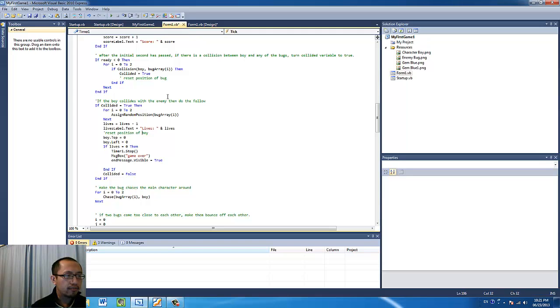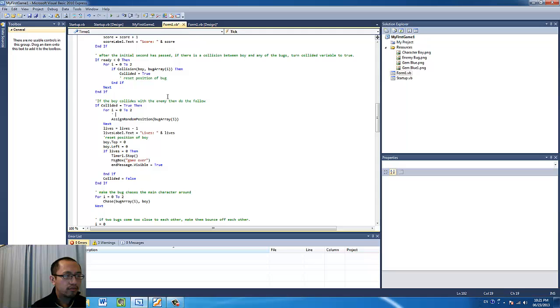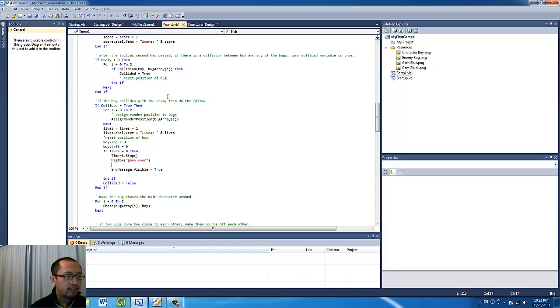Alright, so reset position of boy, assign random position to bugs, and we're gonna display message saying start new game or go back to main menu.